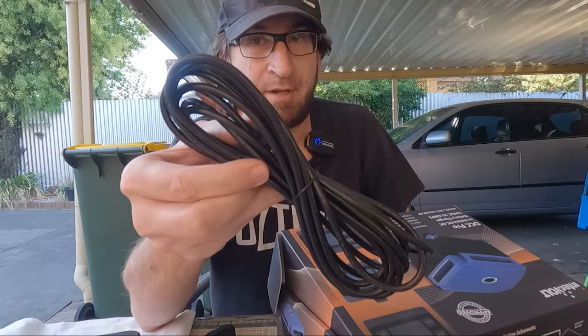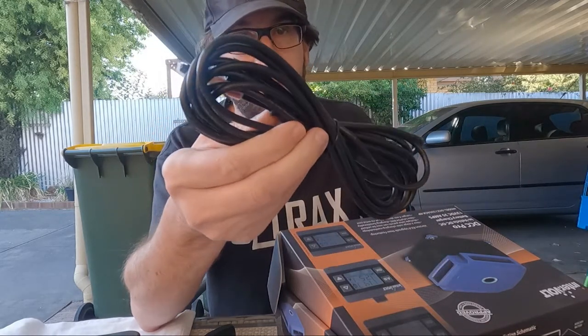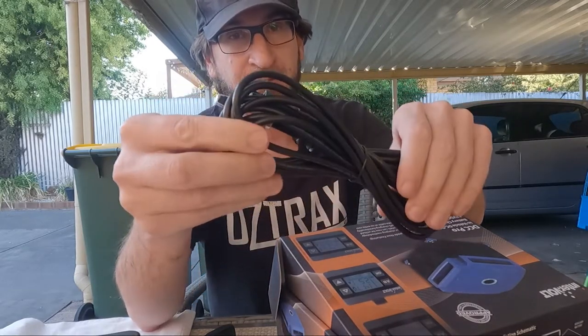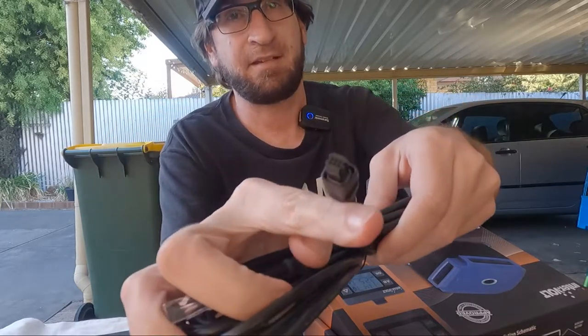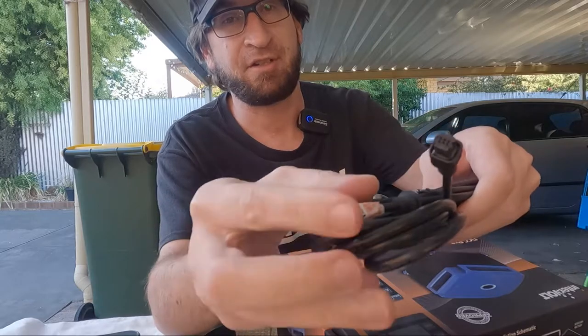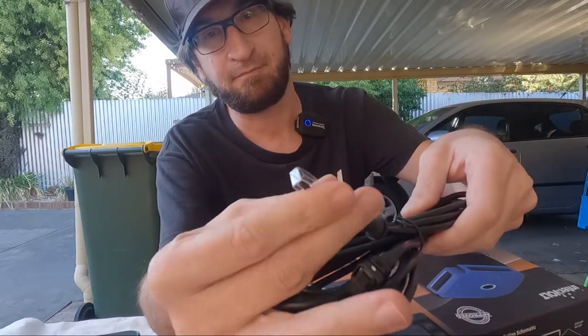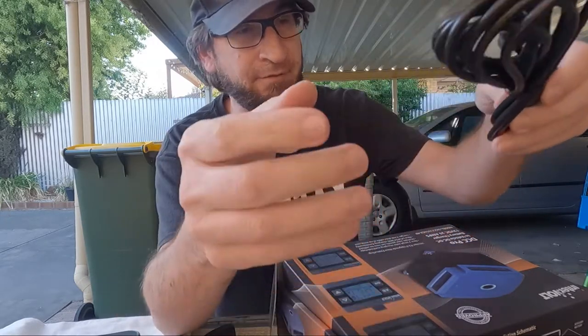So it comes with a data cable here. It's 4 meters now. It used to be 3, I believe. So, yeah, you either drill a hole in your firewall or just run it through your grommet, and yeah, that plugs in. That end is for the DC charger. That's for the display unit, and it's got a little plastic cover on it. So you leave that there to feed it through the firewall.